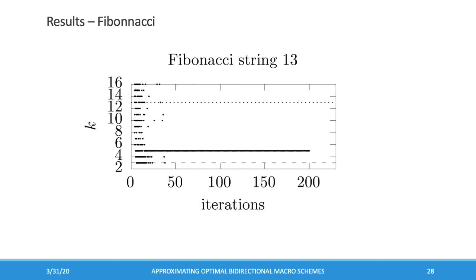For the Fibonacci string, our algorithm quickly reached the optimal number of phrases and obtained a configuration that requires much fewer phrases than Lempel-Ziv. In this case, the size of Lempel-Ziv is 13, and the size of the macro scheme is 3. But it seems that sometimes it needs all the iterations of the simulated annealing, because it gets stuck in a configuration that needs to insert more symbols, but the temperature of the algorithm is very cold, and therefore does not allow these insertions.